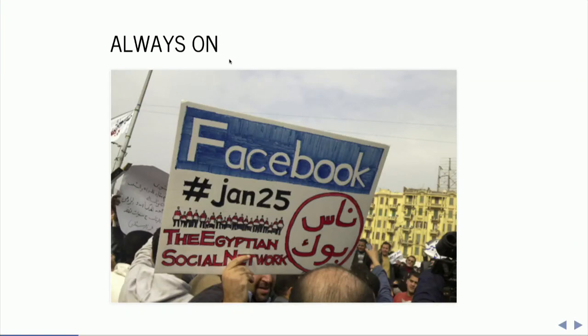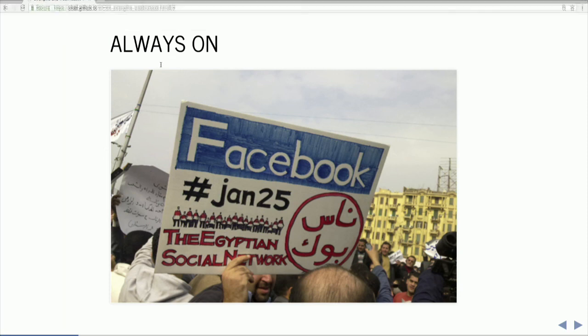Second, these data are always on. Very often as social scientists, we're in the business of making a survey, and we have to predefine what we want to measure. So we have to know what kind of questions we want to ask, what kind of people to answer a question. And a huge virtue of digital trace data is that they're always being collected, they're always on.